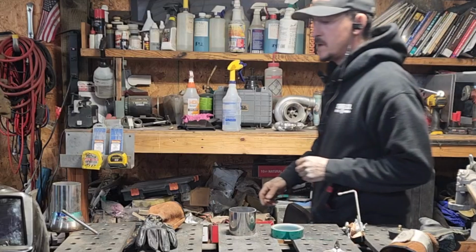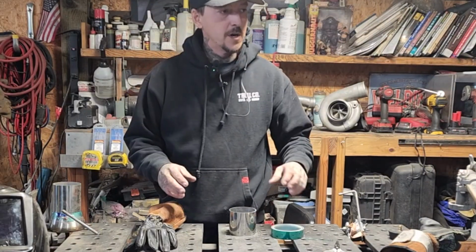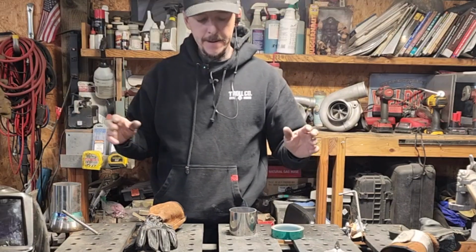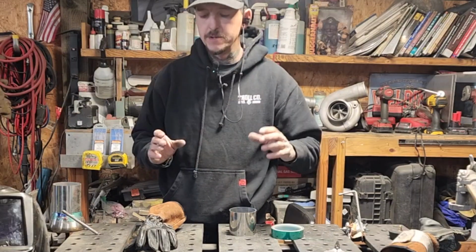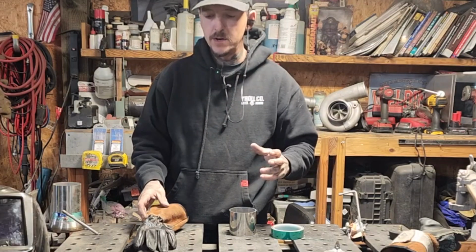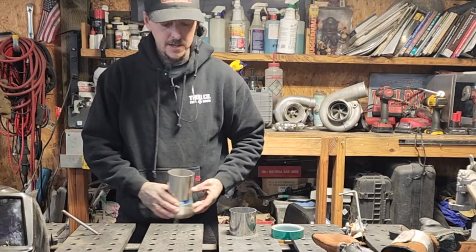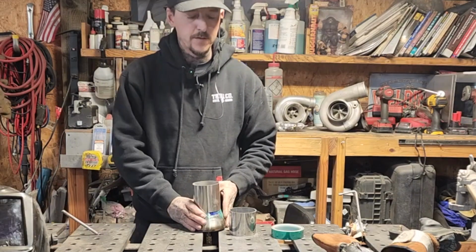Okay, guys, we were going over back purging a little bit ago on that exhaust manifold, on that turbo manifold. It's a little hard to show you guys inside that runner, so what I'm going to do is set up a little mock piece here that we're going to go over back purging on.